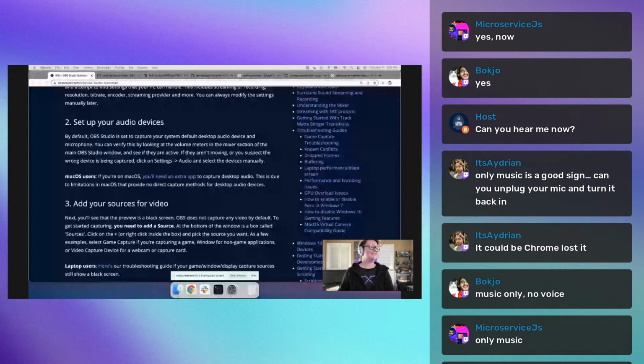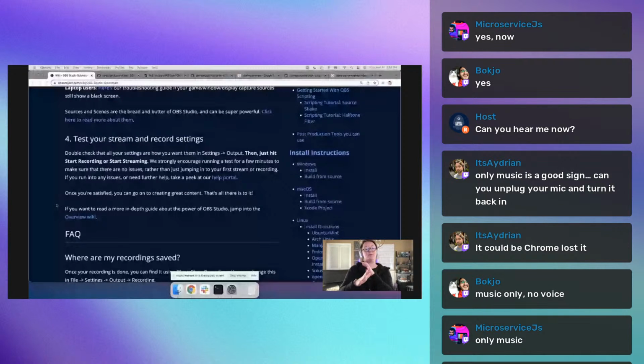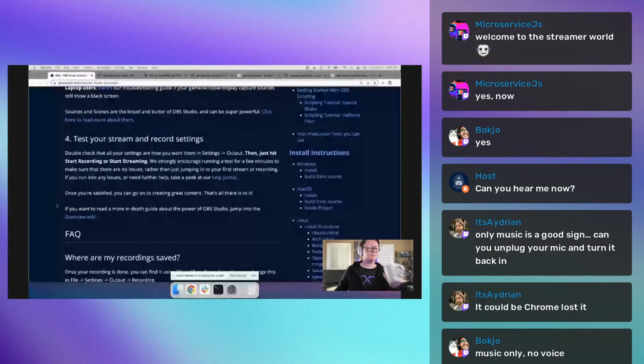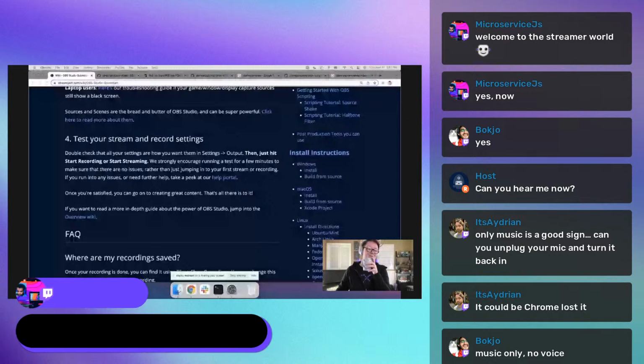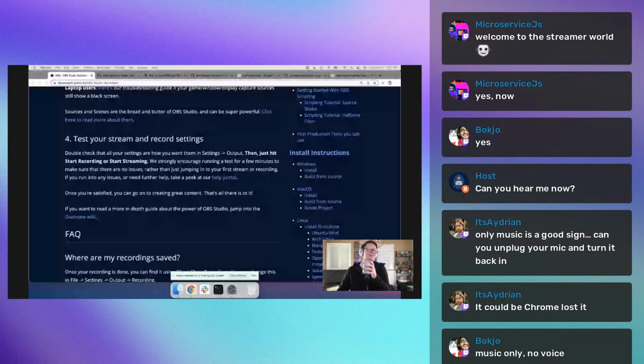Apparently, don't play with OBS and Restream simultaneously, kids. Okay, so here's the thing with OBS. That was not bad. The getting started is pretty simple. It's good for a single platform stream. And if you're not using Mac, and if you're not using a microphone that likes to randomly disconnect from things. Welcome to the streamer world. Thank you. I feel like I just put on my big boy pants.